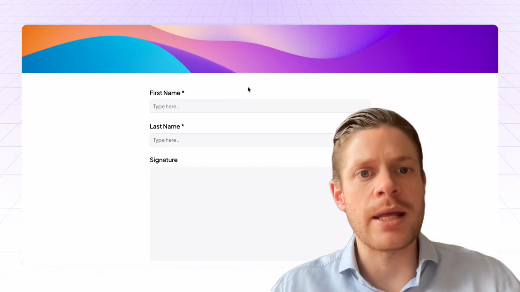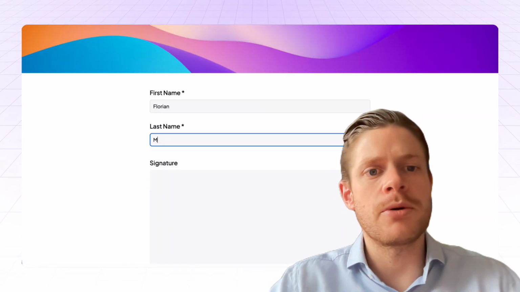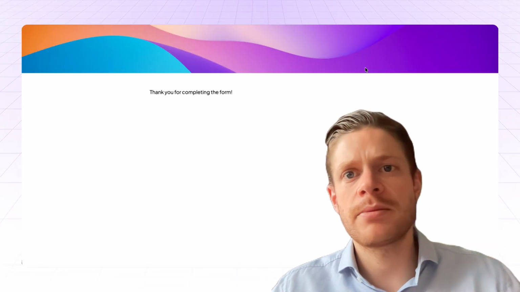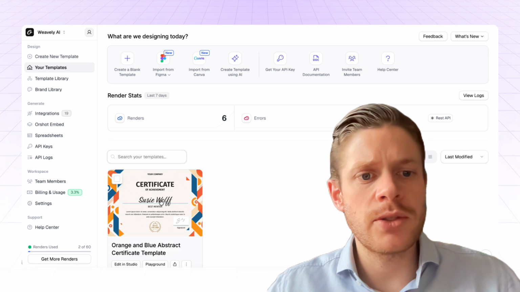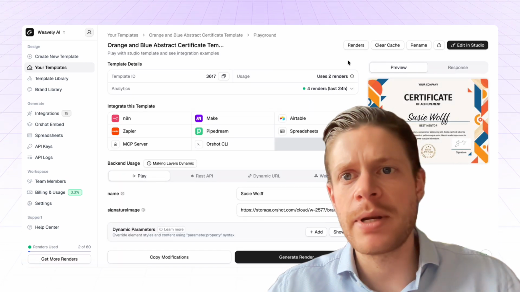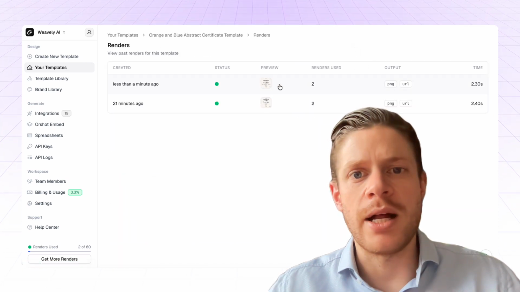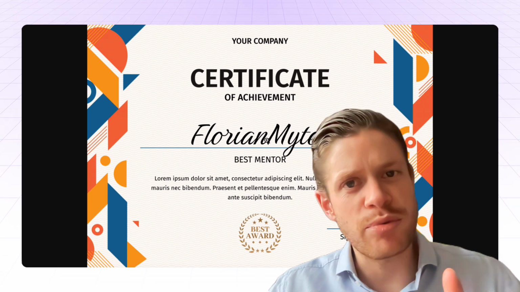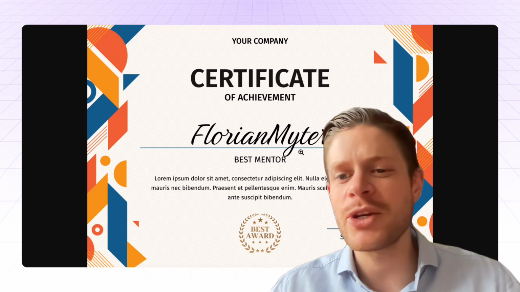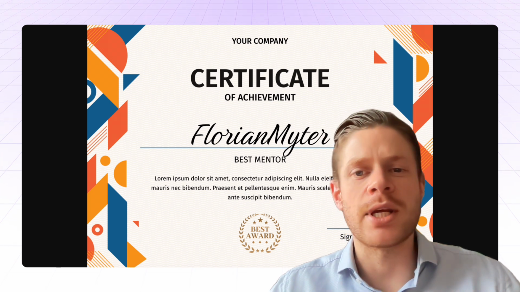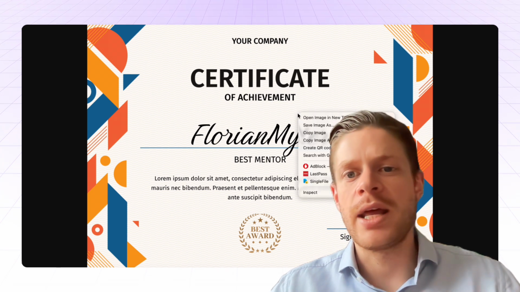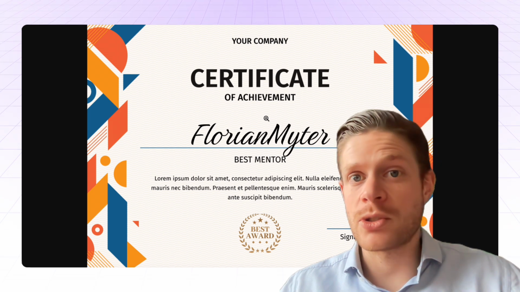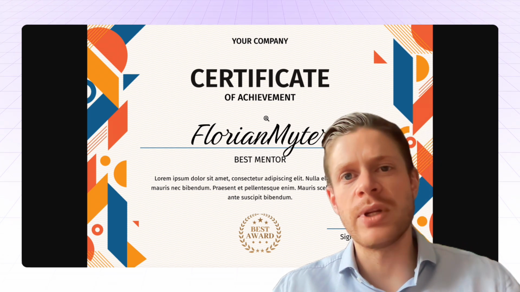So let's go ahead and fill this in again, put my name, put my signature, press submit, and then diving back into Orshot, when I press my certificate template under renders, I'll see the render that I just created. So we have my name here, should have probably put a space in between my first name and my last name, and we have the signature that I just created. And then you can go ahead and save this, send it out, and basically generate certificates on the fly as people fill in your form.